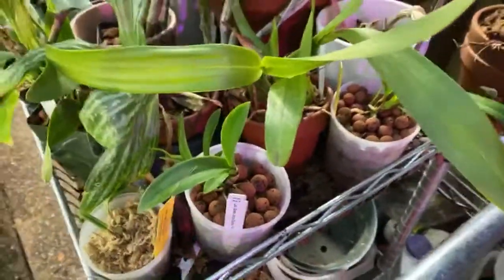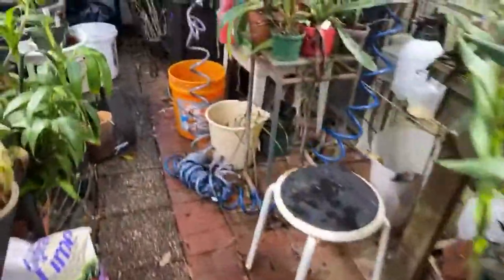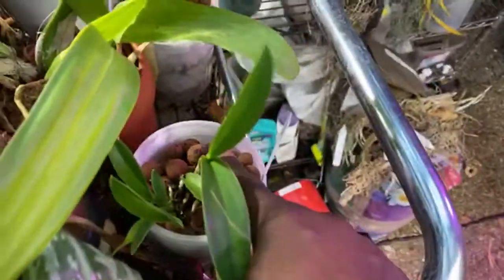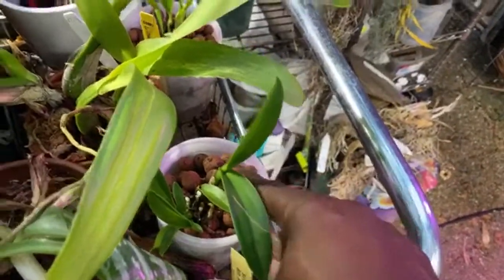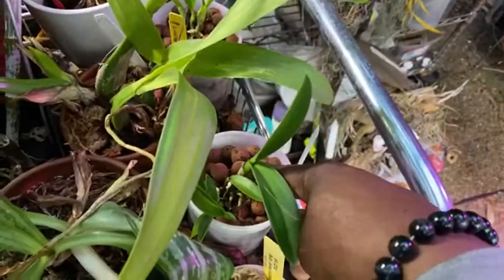But what I was going to say, my process for doing semi-hydro, all I do is, because I took the LECA right out of the bag, I soak them in my fertilizer, which gets a lot of the dust off of them. Plus, it gets some of the fertilizer into the beads, so that when I pot them up into the semi-hydro container, they've already got some fertilizer attached to the beads because they're still moist, and that moisture has got fertilizer in it. And I was always told that whenever you refill this, you should refill it with fertilized water, because whatever you're giving them, that's all they're getting, and so that water sits in there.